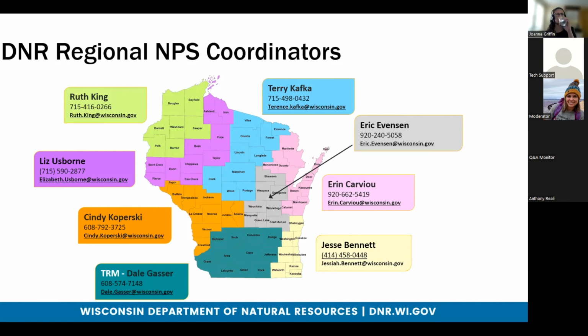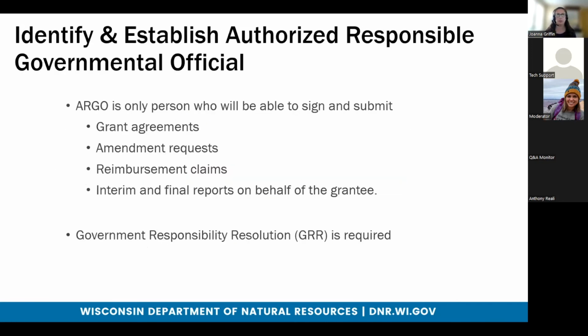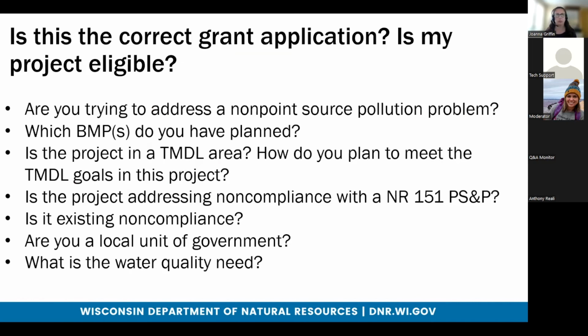Okay, I just want to say off the top, we can't fund expansion just for the sake of expansion. So in the case of a manure storage project, especially in a non-TMDL case, and really in a TMDL case as well, we've got to have existing non-compliance with a performance standard in NR 151. So the need for the manure storage needs to be driven by an existing non-point source pollution control problem. In that case, maybe it's that they don't have a nutrient management plan, or they have a nutrient management plan that indicates the need for storage.